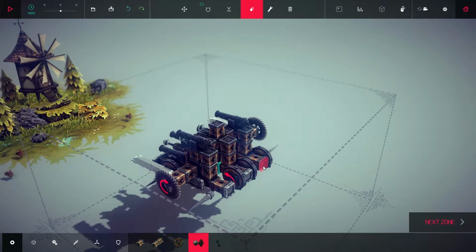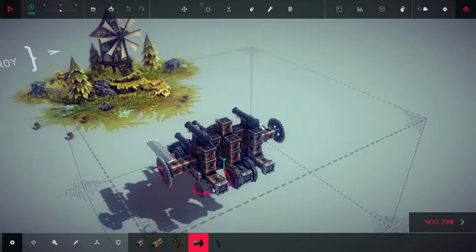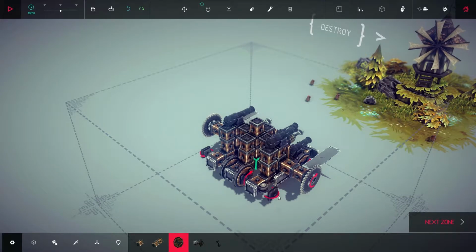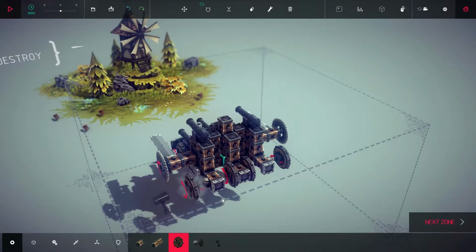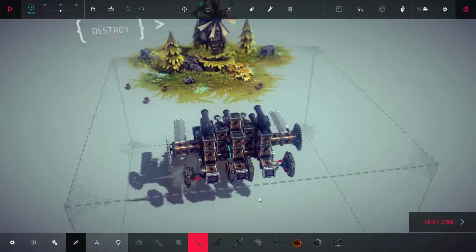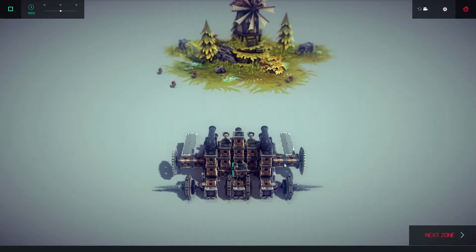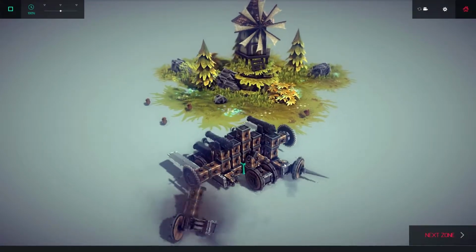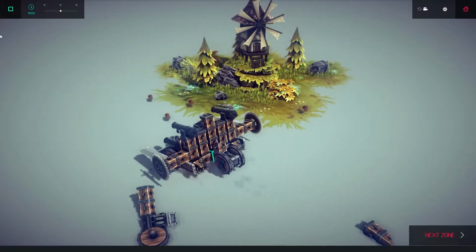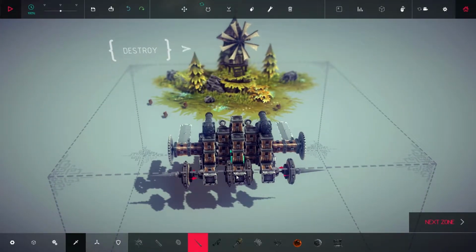The steering hinge, obviously, is for steering wheel. So if I can put one there, and then put the wheels on here, that should do it. So now I should be able to control this, right? Okay, maybe not. Okay, that didn't go as planned at all.